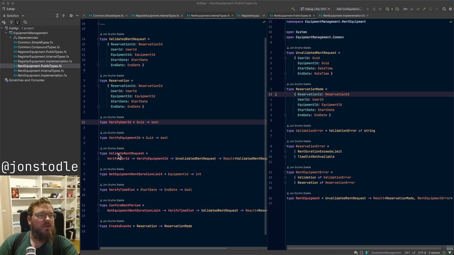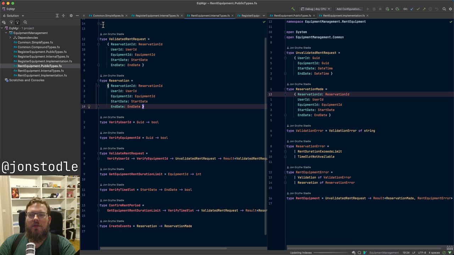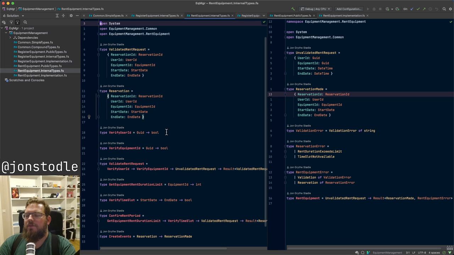Okay, we're trying a new thing today. I changed a bit how I record my screen, or rather my window. So now it should capture the cursor too, which is nice, I guess. So we're continuing the work on this equipment manager, trying to wrap my head around both F-sharp and domain modeling, I guess, made functional. Let's see.